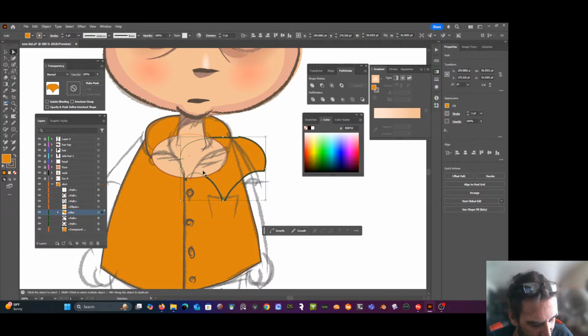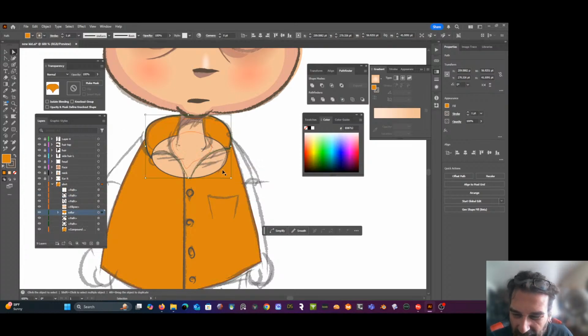I don't want that. So, yeah, that's weird. Copy, paste. Okay, that's much better. So now we have a front and back collar.